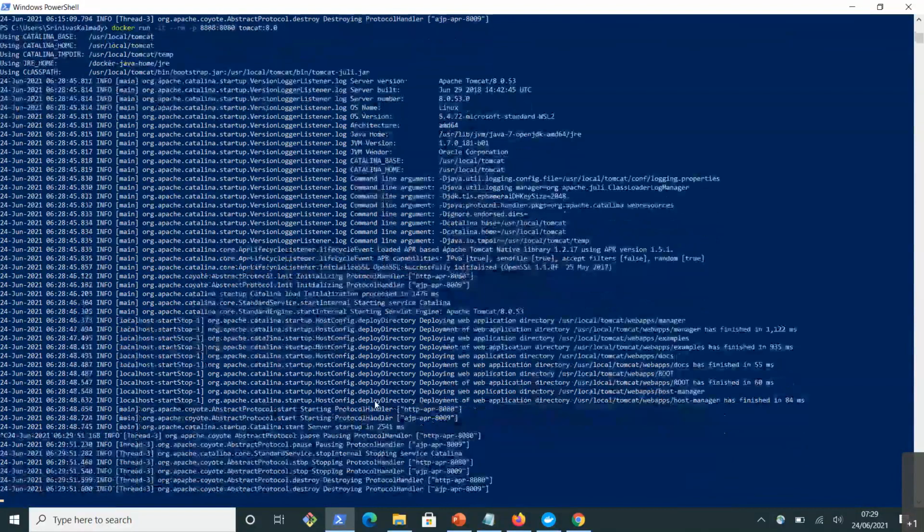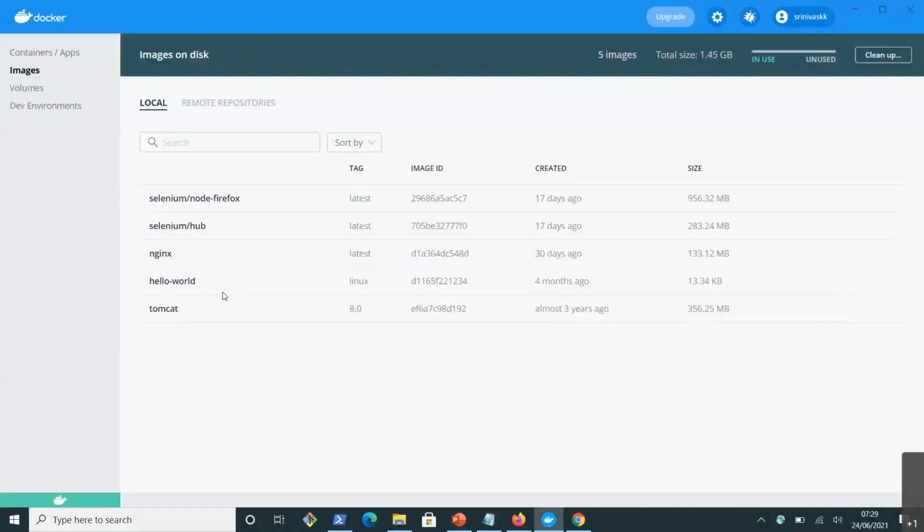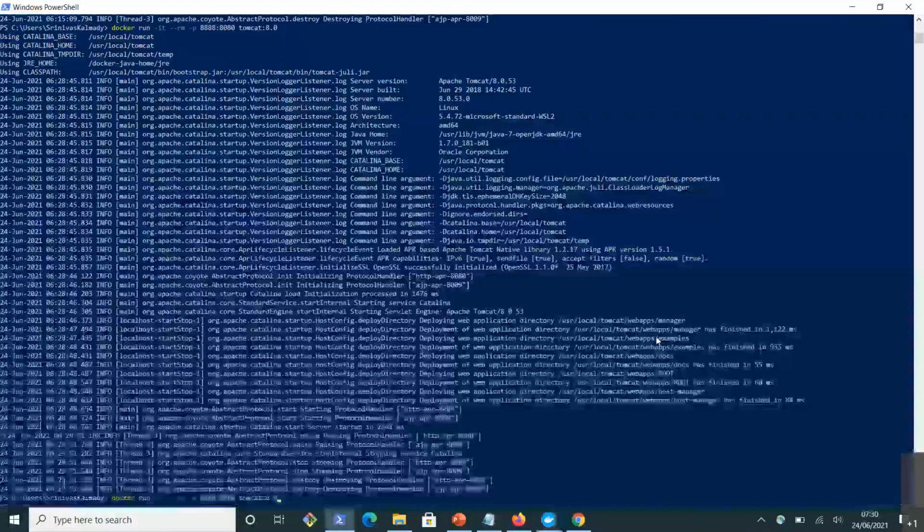Yeah. So I need to make sure it is stopped. Yeah, so it's stopped. And now when I come here, it's not showing in use. Okay, so this way we can stop any container and we can also see which image it had used while running that container. So now let's run another command just to understand.